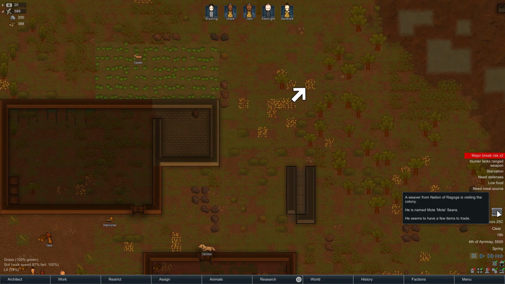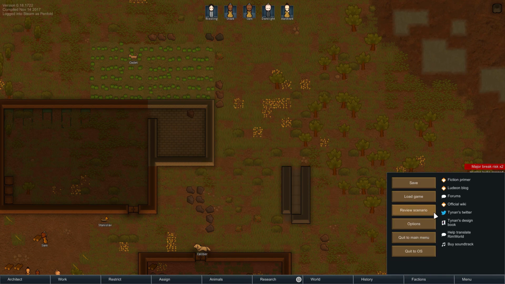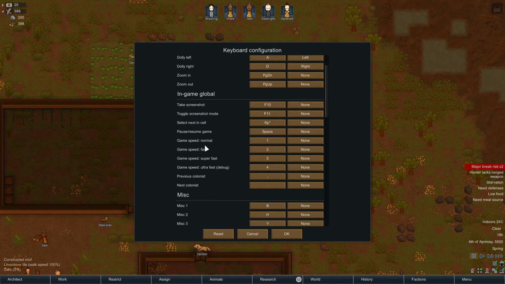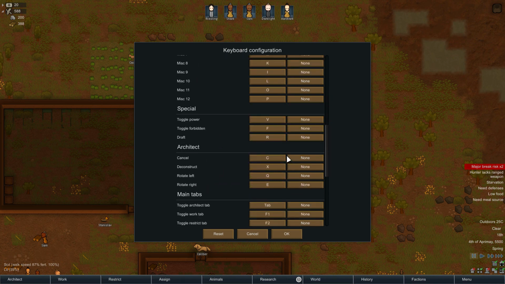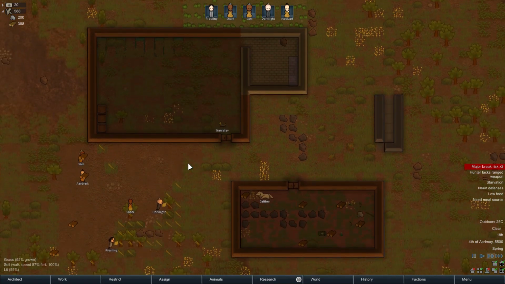What's going on? Visitor. His name, the mole. Okay. Options keep, which is rotate. Rotate. Okay, excellent. Butcher's table. Right, let's get that going.